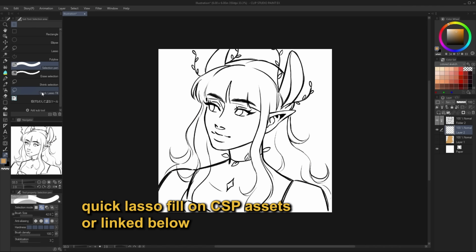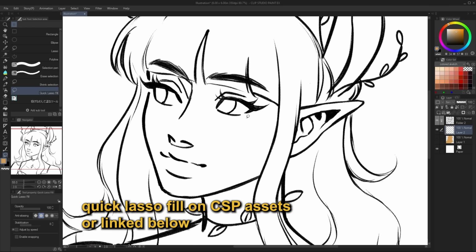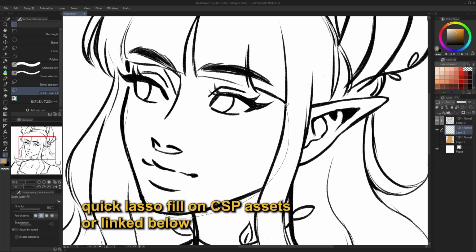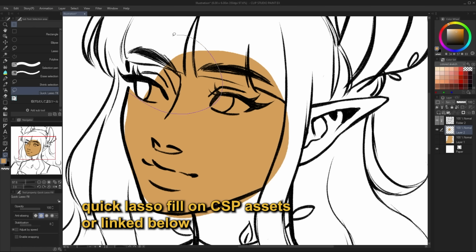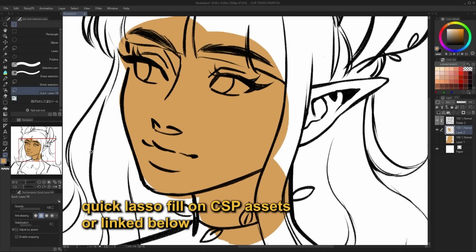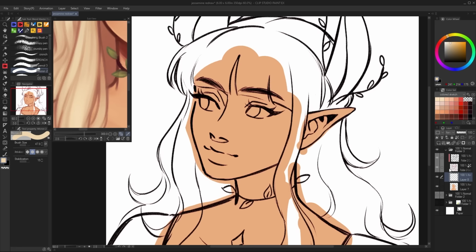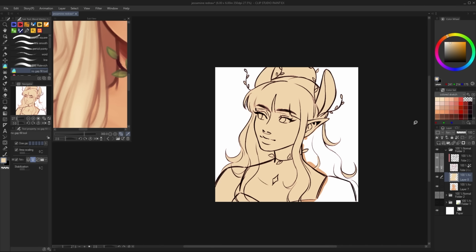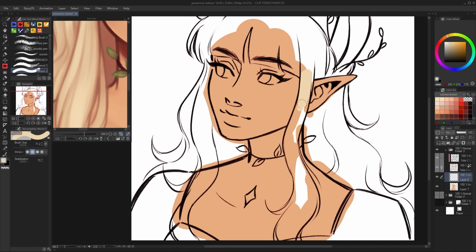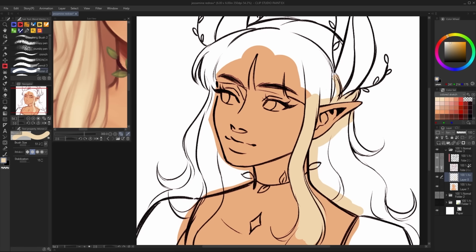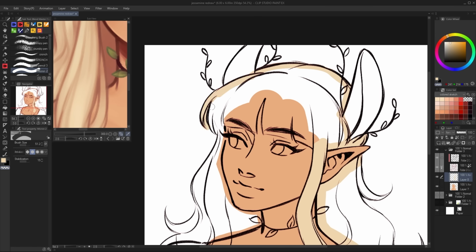Recently, my friend actually told me about a quick fill select tool, which just quickly fills what you've selected. And at the time that I'm recording this voiceover, it's actually what I've started to use as my main way of doing flats. But most of the time, if you do cleaner line art than me, the magic wand tool, bucket tool, or the quick fill tool that you could find on the Clip Studio Assets store will work pretty well for you. And what I'm doing now is basically just laying down my flats.